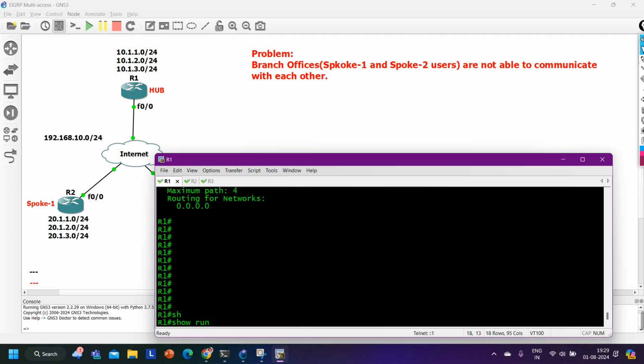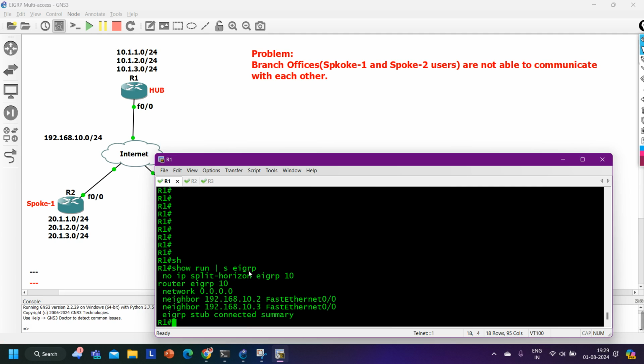Fine. And now what next command can we run here? Simply we can check all configurations. So run show run section EIGRP. So you can see guys, this is the incorrect command. Where is the incorrect command? Here: eigrp stub connected summary. This command should be enabled on spoke routers, right? To reduce the queries, to reduce the EIGRP updates, right? If you don't know the concept of an EIGRP stub router, please let me know in the comment section. I will make one separate video on stub because it is very important, guys.